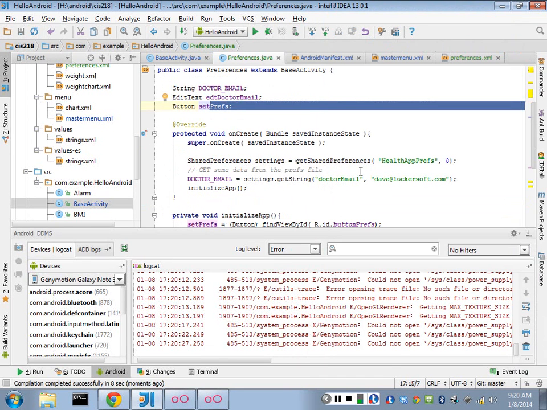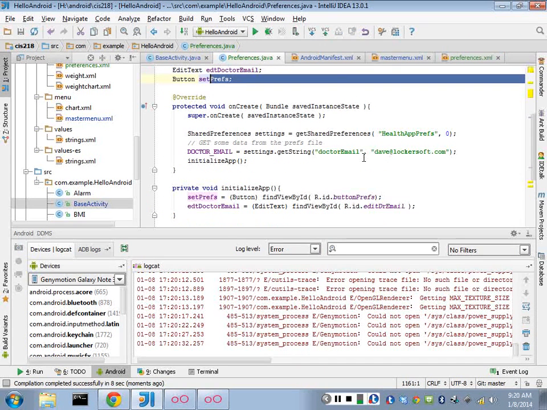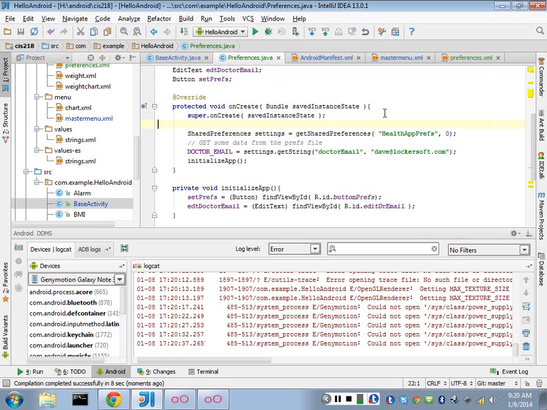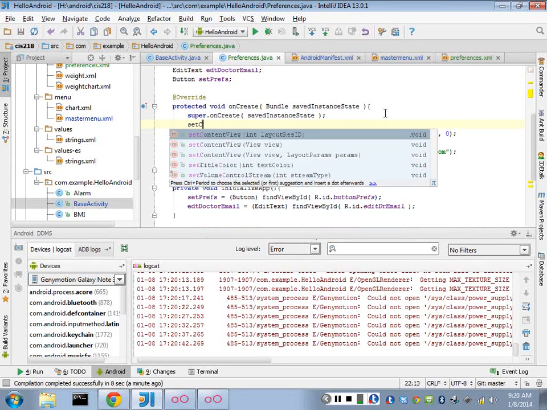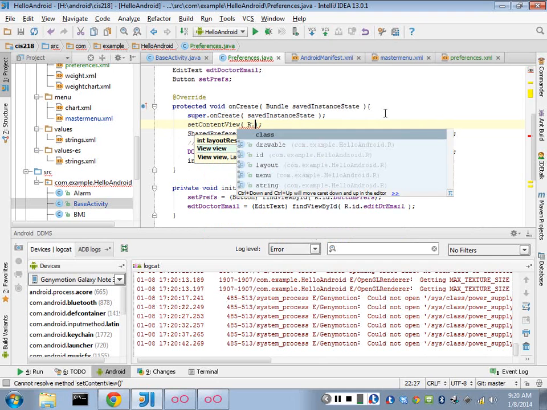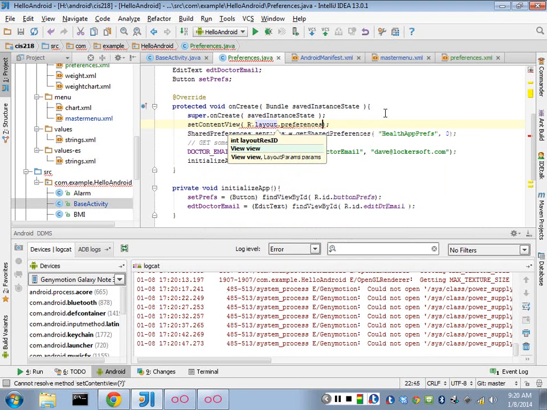What did I miss in my onCreate? I have to get that XML file, that layout, and I have to set it. So I'm going to say set content view R.layout.preferences. There we go.